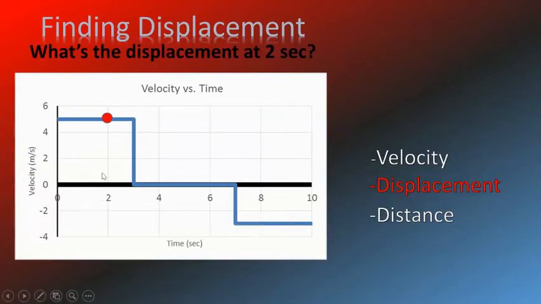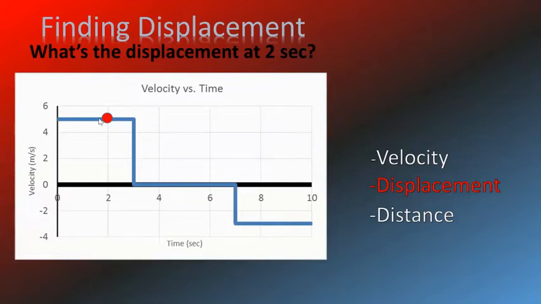So here's 2 seconds. The graph is up here. Now imagine that the graph ends at 2 seconds, so just ignore everything that comes after 2 seconds. There is a graph line that goes like this. It's a flat line and it happens at 5 meters per second. Imagine that flat line there is the top of a shape and that the zero line is the bottom of the shape. You can see that that would make the shape a rectangle.